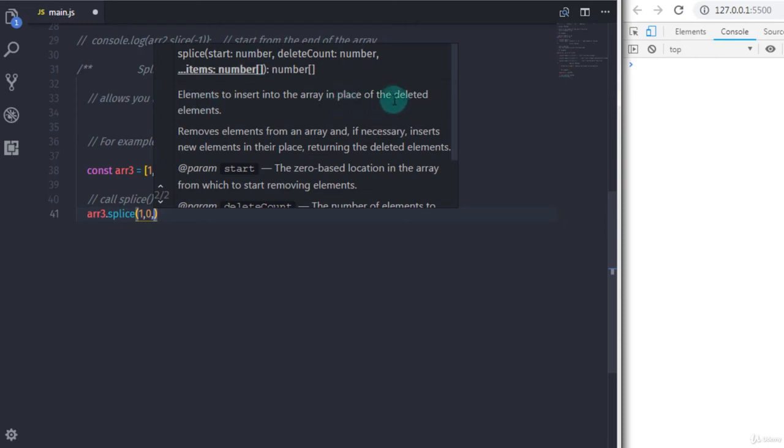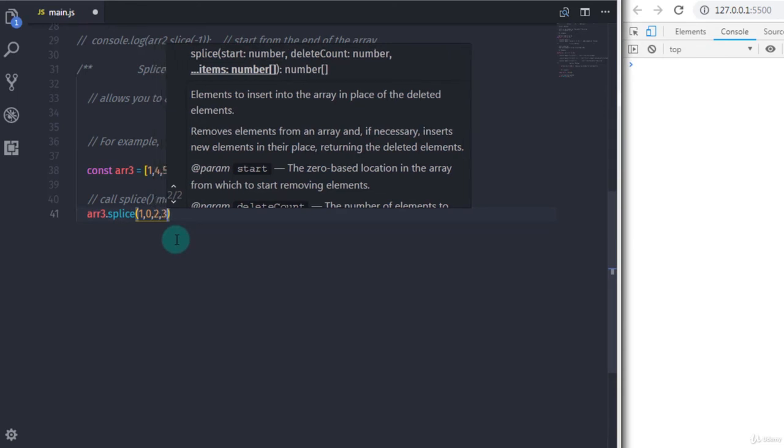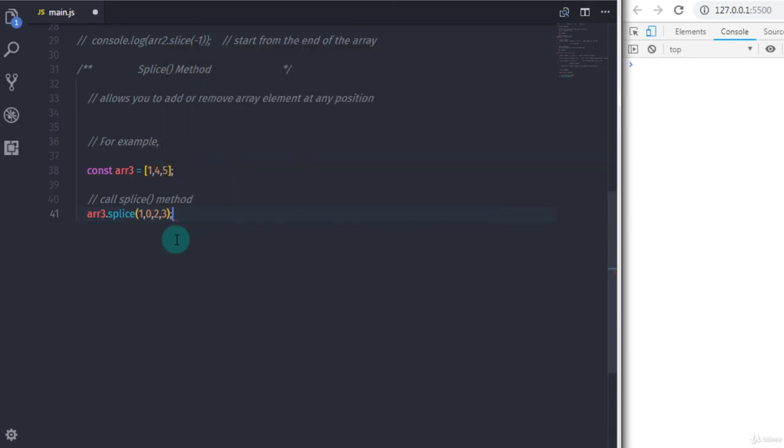If you wanted to remove any element, then you can specify 1, 2, 3 or any value here. Just after that, I will specify 2 arguments here, which I wanted to add just after the first element. So I will say 2, 3, right? And just after that, I will print this array on the console.